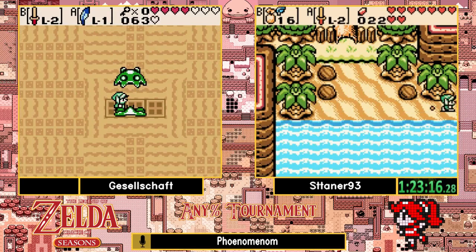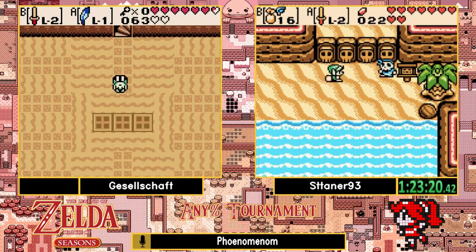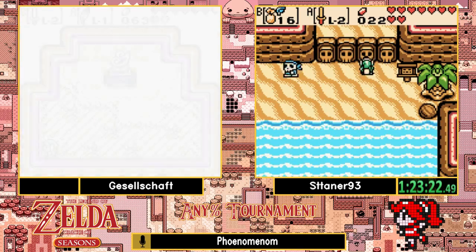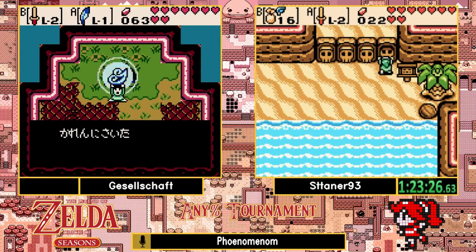What try is Stanner gonna get? First, second, third, or 4th try, chat? Chat, put your predictions in now. Give me your predictions. Come on, chatters. Chatty chat.